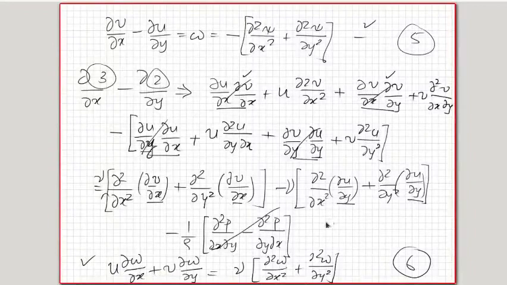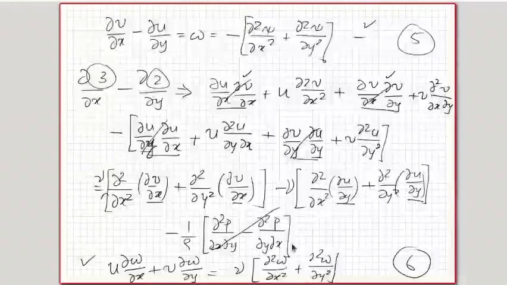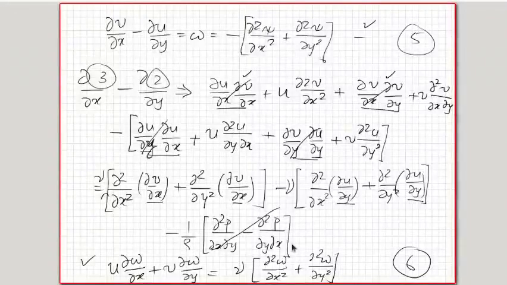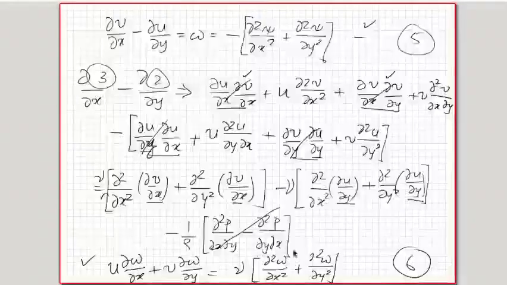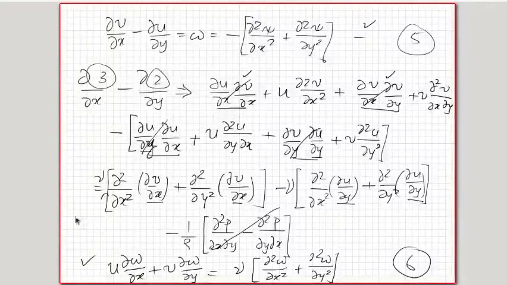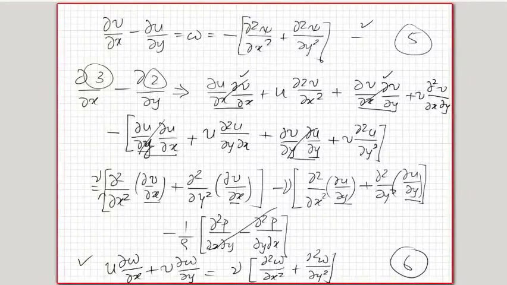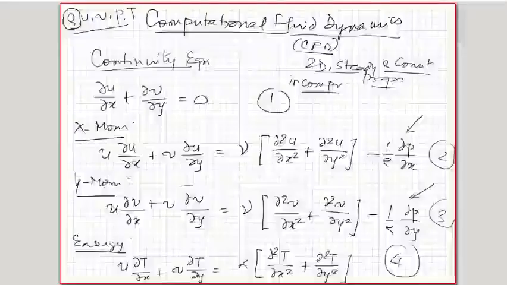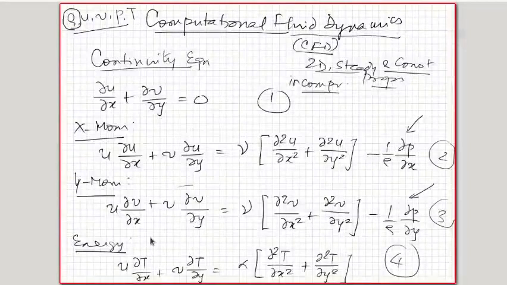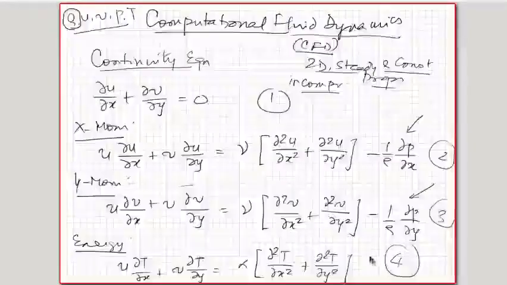So by solving equations 5 and 6 simultaneously at all the grid points of the domain, you get the solution for psi and omega, and from psi and omega you can actually evaluate u and v. And once that is done, then you go to the energy equation. Using the energy equation, you can solve for temperature. So once the u and v are known, then this equation can easily be solved. So you get the temperature.